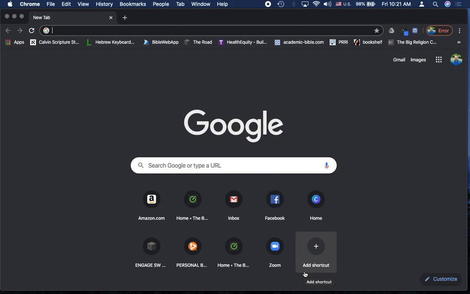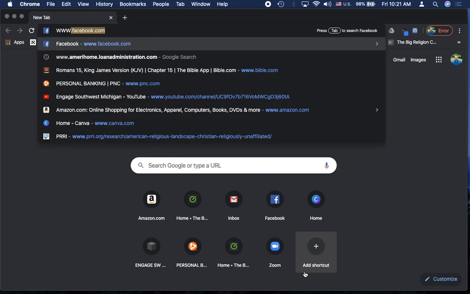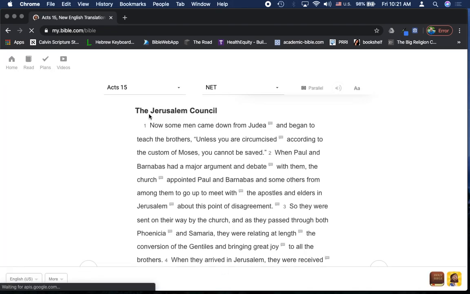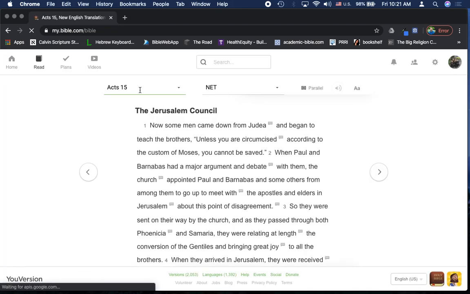First of all, if you're reading the Bible and you're using an electronic device, one of my favorite translations for information is the NET. And if you're like me, you would typically go to thebible.com and they have this translation. And so right here we have Acts 15 pop up, and this is the NET.